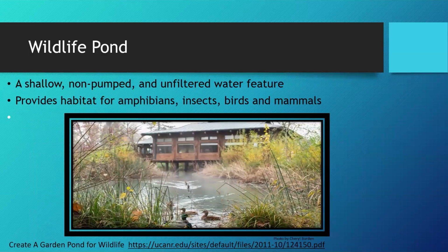But maybe you want a wildlife pond. A wildlife pond is very shallow, only 20 to 24 inches in depth, and it's not pumped or filtered in any way. It's a vital biodiverse habitat for amphibians, insects, birds, and mammals that will naturally be attracted to the water source and the native habitat planted around it. Unlike traditional garden ponds, they are built without the introduction of fish, and they use native plants so that it creates a natural, self-sustaining ecosystem. I've attached an article on creating a wildlife pond here for your enjoyment.